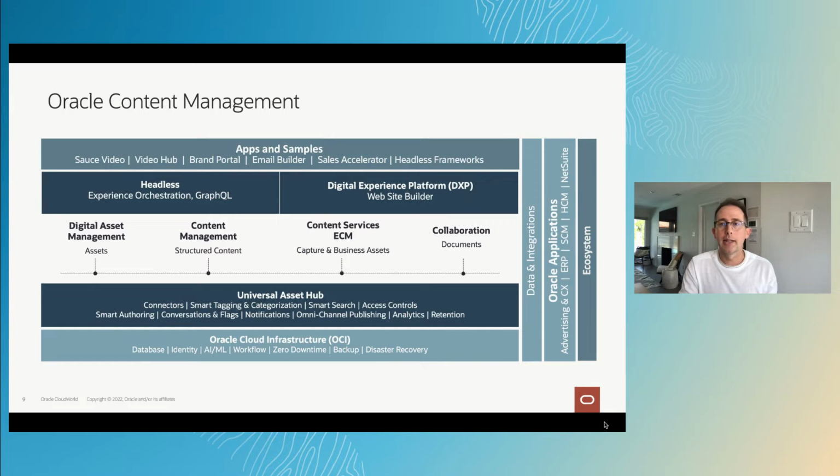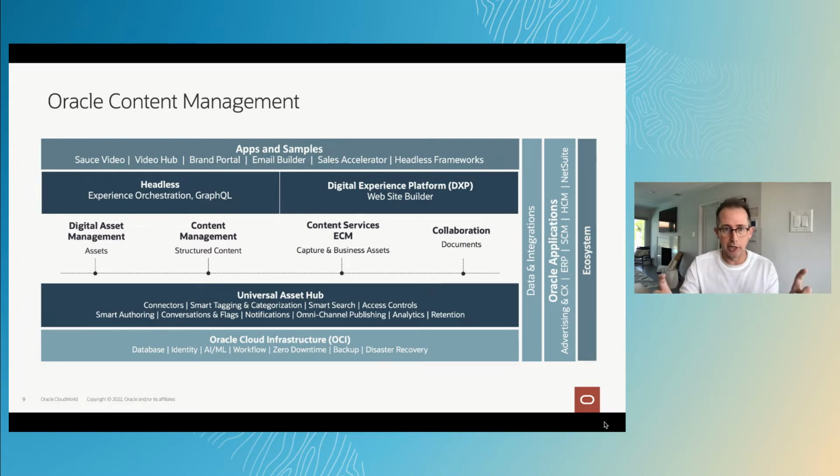And those are things like making it really easy to pull content in from third-party applications, making it easy to automatically tag and categorize that content, make it searchable with smart AI-driven search, control who can access it, publish it, analyze the content, perform retention and archiving, those types of things. And that's not an exhaustive list, but that's a quick example.